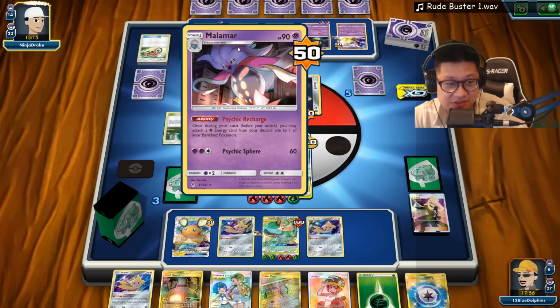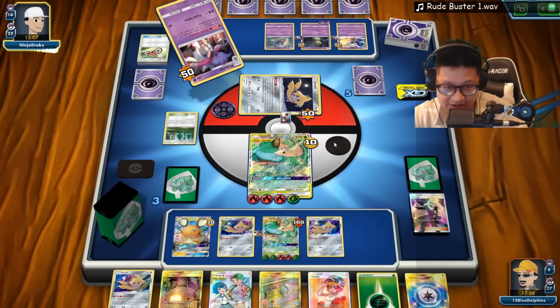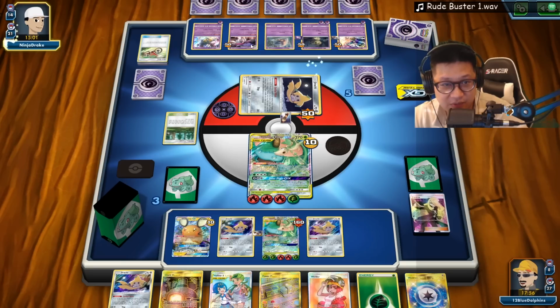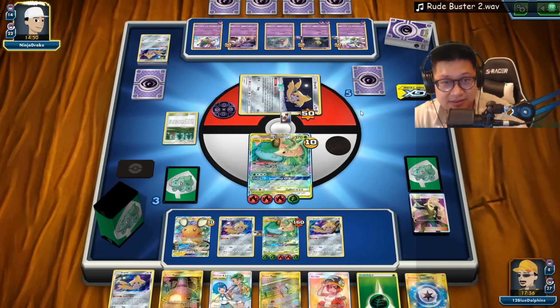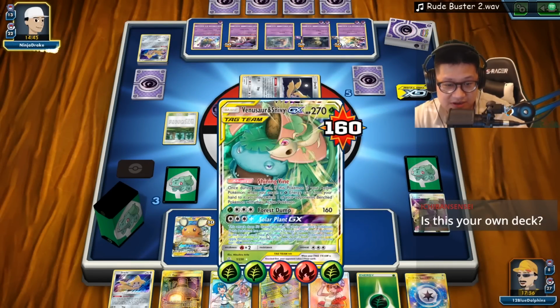Alright, we can take this out. Actually, he's at the right time to use Blacephalon, which gets the KO on this, which is fine. It's absolutely useless afterwards. So there we go, he's going for that. And we can knock out the last Malamar after this, and it'll be a close match. And then we can save the healing for another Pokemon. Because this is dead afterwards, it doesn't do anything. He's gonna go and kill this off, which sucks.